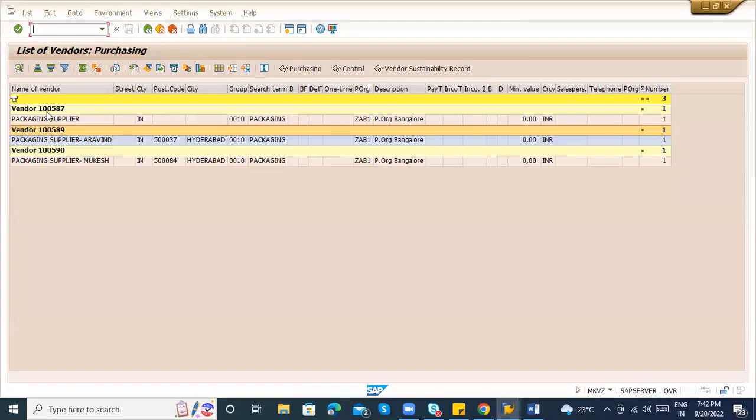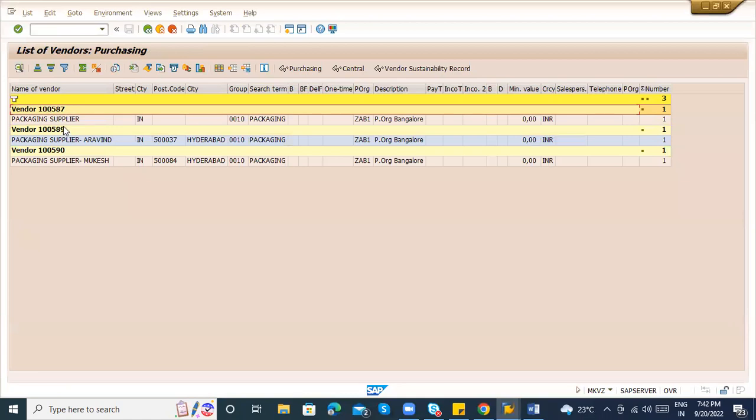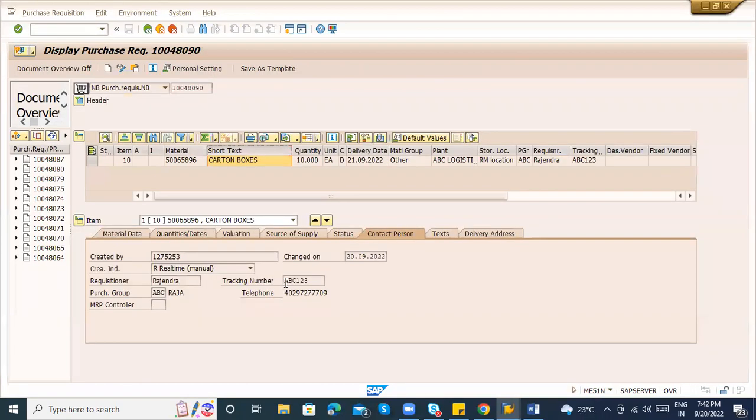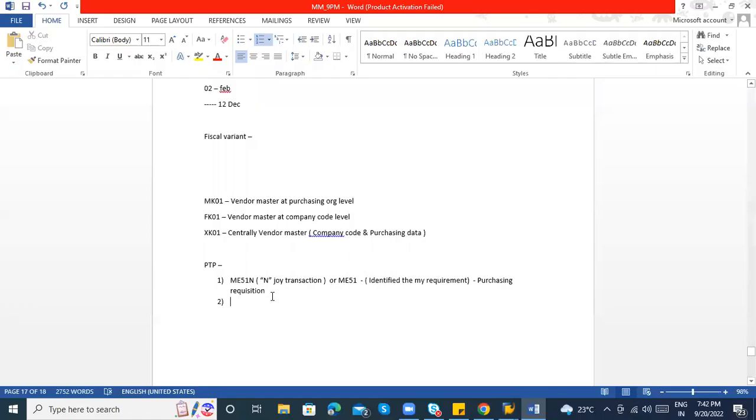Now let's assume that 1000, 100587, 589, 590 are the three vendors supplying these goods. So the second step is the identification or search of the best source of supply, or you can put it as selection of supplier.